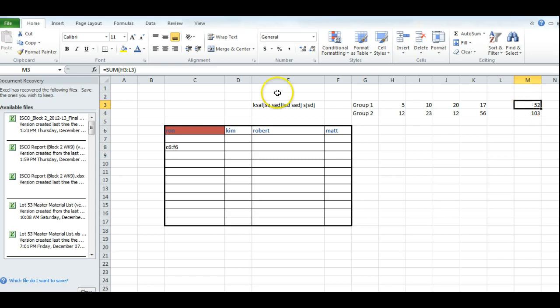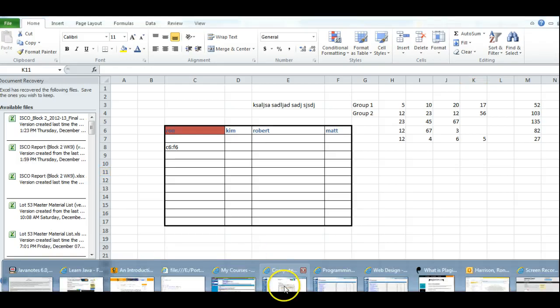It took this formula, which was H3 to L3, and automatically copied it down here and changed it to H4 to L4. So this formula automatically copied down here and even changed what the range is. So that's where copying is really useful. And you can also do this. Check this out. I can copy that down, and as I add numbers in here, if I add like more groups of people, you can see how it'll do that math for me automatically. So that's how copying formulas down can really be cool for you. So that's just an example of copying formulas.